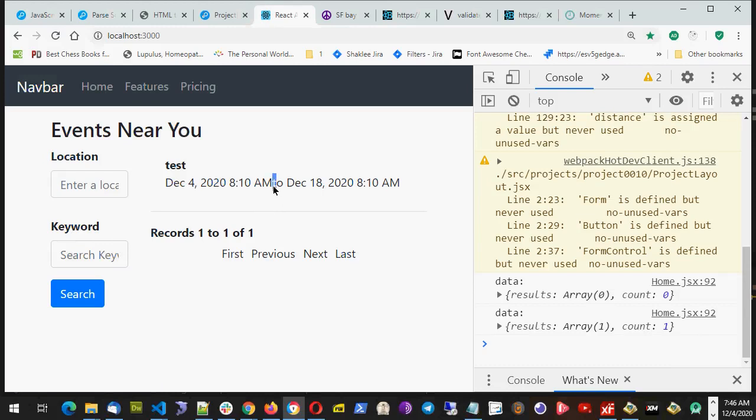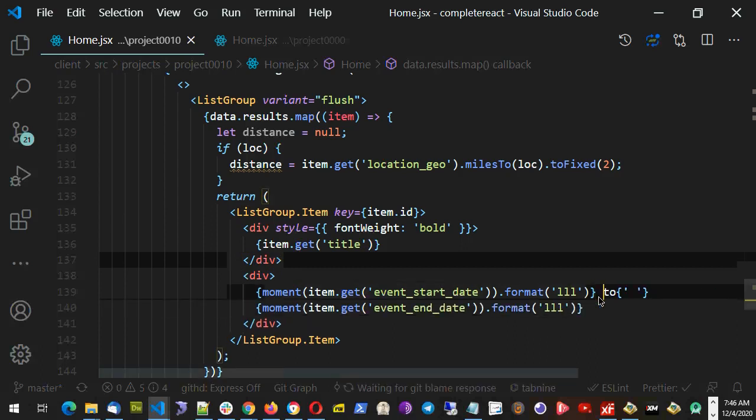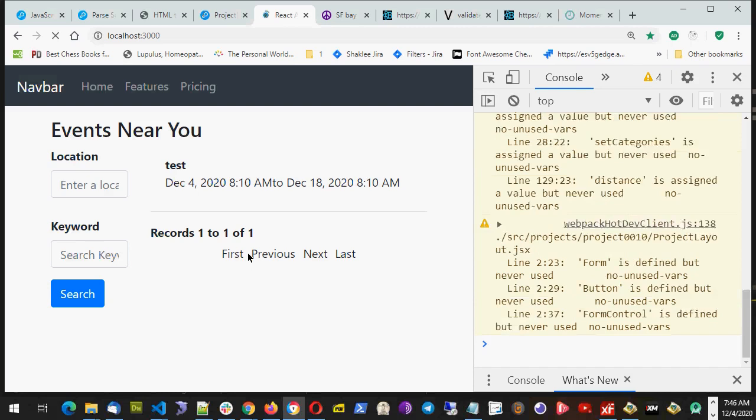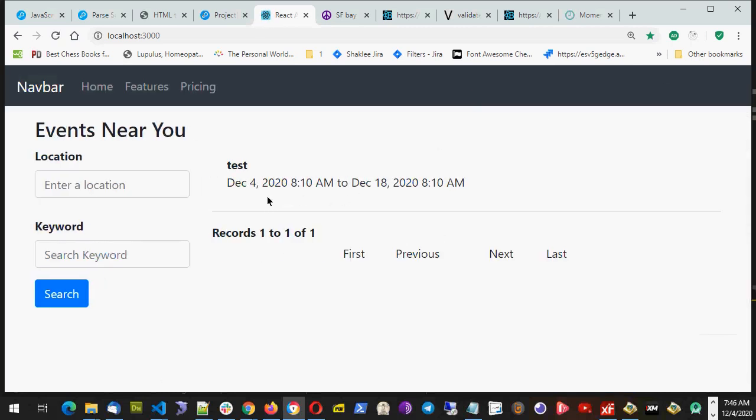We don't have space before the 2, so let's make the space. So it's saying December 4th to December 18th.